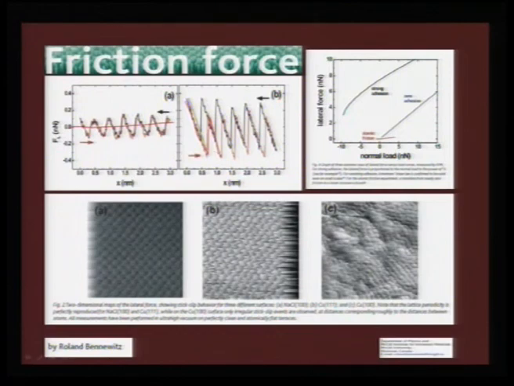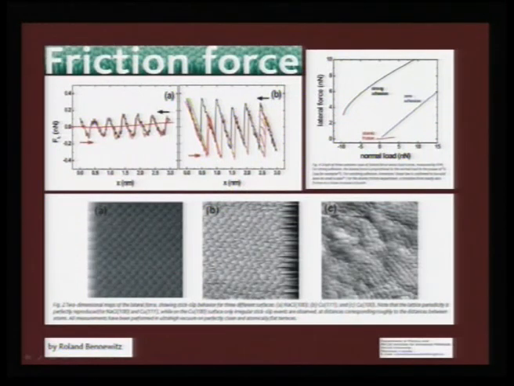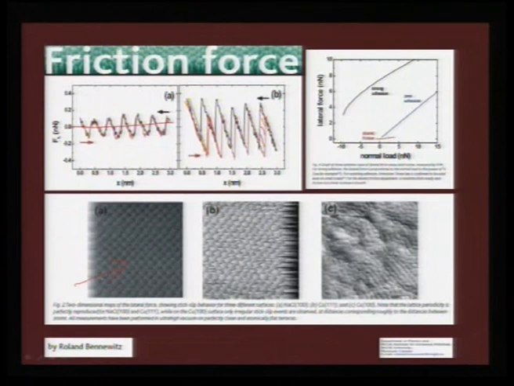So whether you scan from left to right or right to left, you will actually generate a hysteresis, and this is the principle of the frictional force microscopy that you use to contour how the atomic arrangements are placed. For example, if you take the case of sodium chloride, you can see that the atomic ordering is periodic, and therefore you get an image out of this using frictional force microscopy. And for copper 111, again you see a similar periodicity, whereas if you go for copper 100, you see an irregular lattice spacing. So that clearly represents what sort of atomic arrangement you can sense.